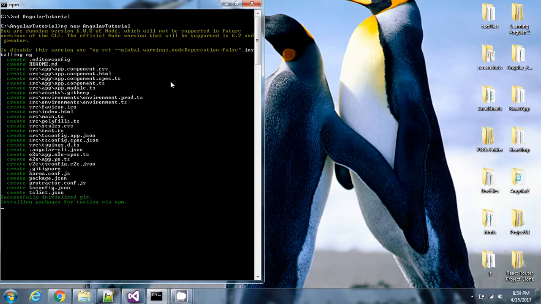Like you can see on screen, it has generated a lot of files. It has initialized git on your path, and now it's looking for generating or loading the npm packages from the net. So based on your network speed, this might vary. This can take up to 10 to 15 minutes, guys. So we are skipping this part for now, and I will show you directly how this project will look like once it has been generated completely.